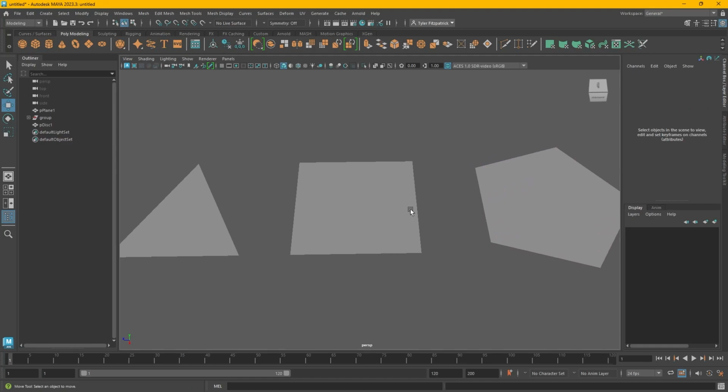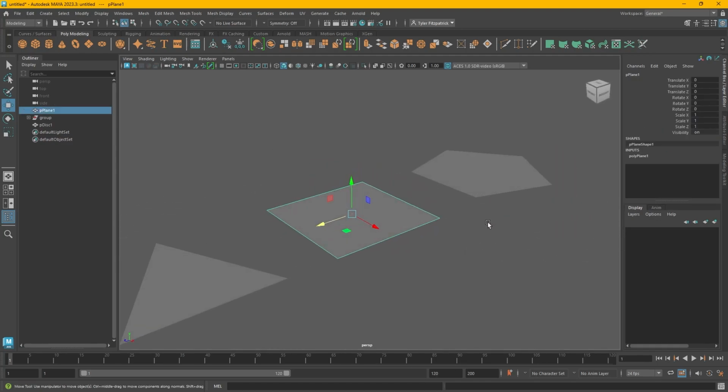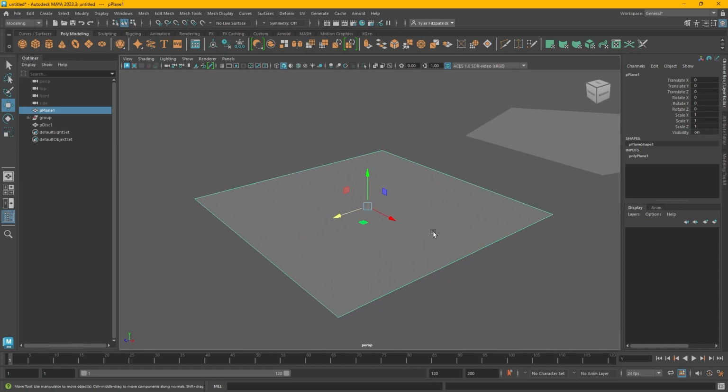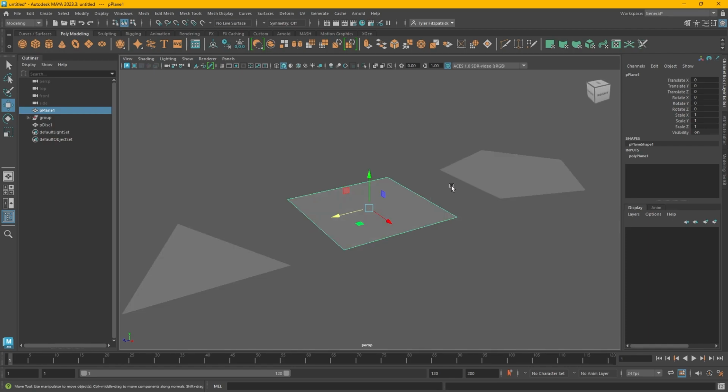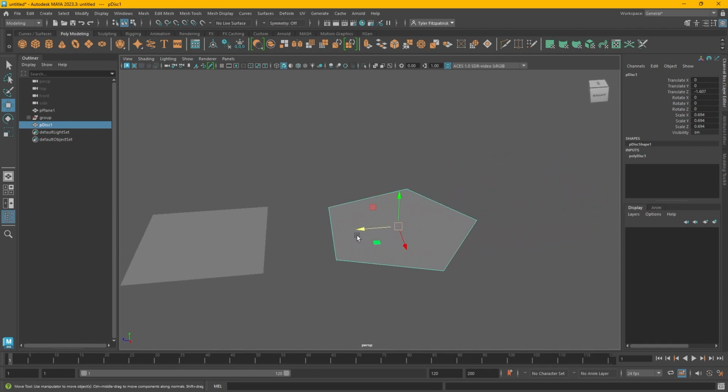Now, generally the old conventional wisdom is that you want your model to be made out of almost entirely quads. And while it is true that it is generally easier to work with quads most of the time, there can be certain scenarios where it's hard to get 100% quads. So it's okay to have some triangles in your model. And then n-gons, on the other hand, well, there's really nothing wrong with them either per se.